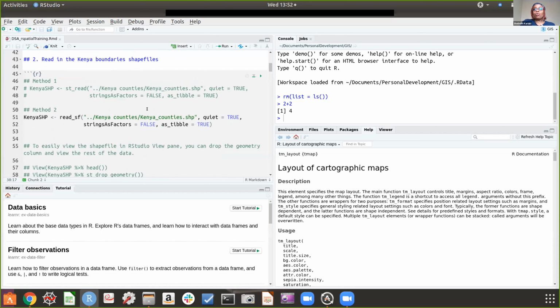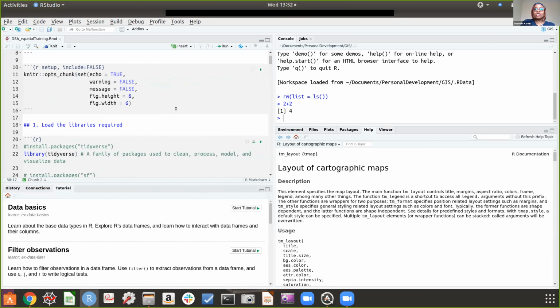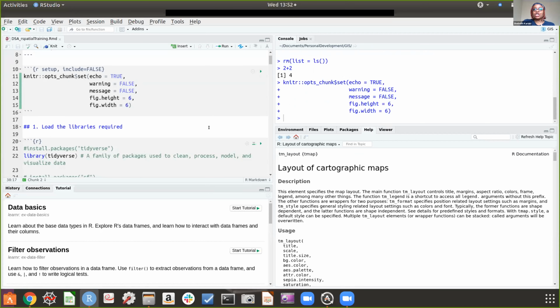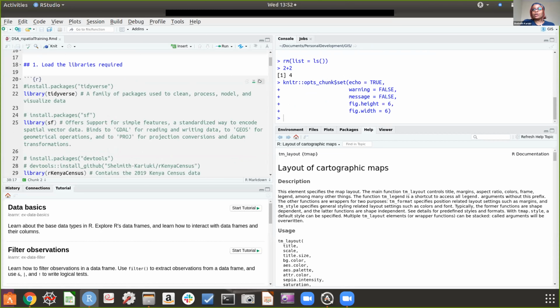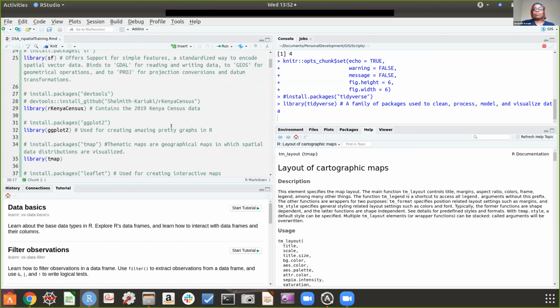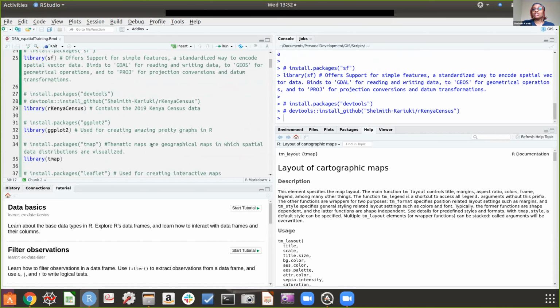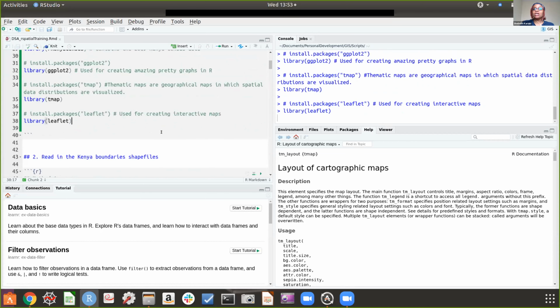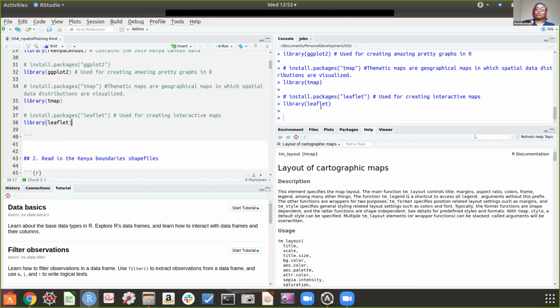So we begin by running these chunks. If you can see the green icon that looks like an arrow at the end of the chunk, this is how you run different chunks. So we run that, and then we run this. Once we run that chunk, it loads all the packages that I want to use in this session. And it's always good to load your packages at the beginning of the script instead of having to load packages below.